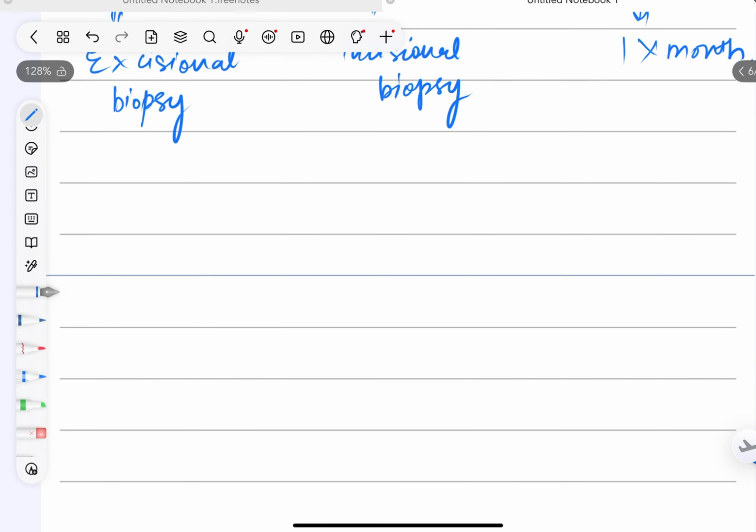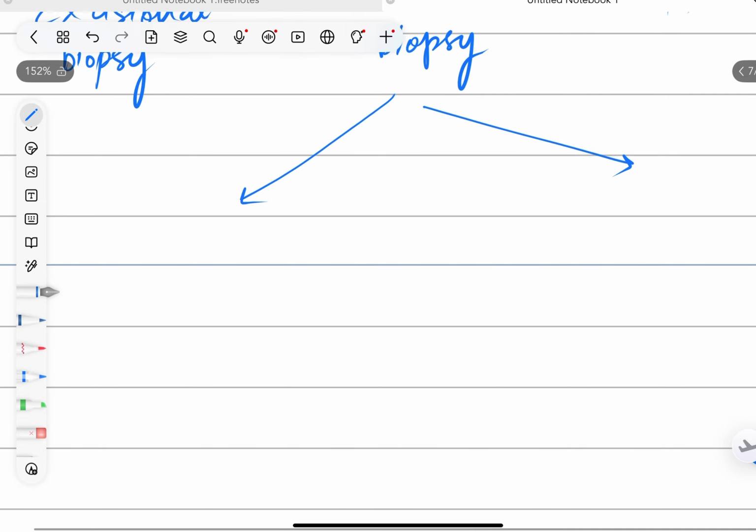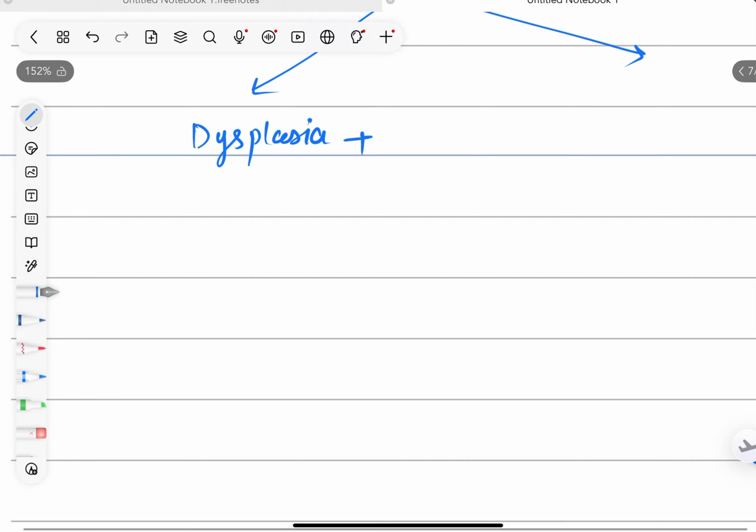Now in incisional biopsy, there are again two conditions: dysplasia could be present, or dysplasia could be absent.